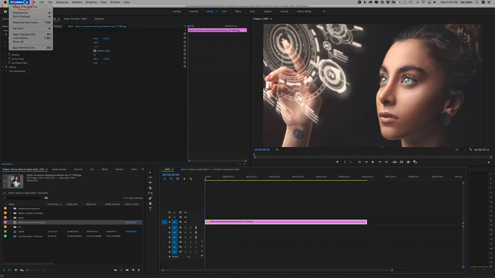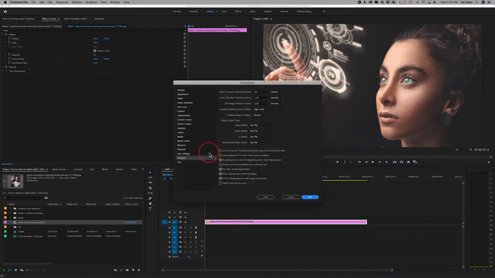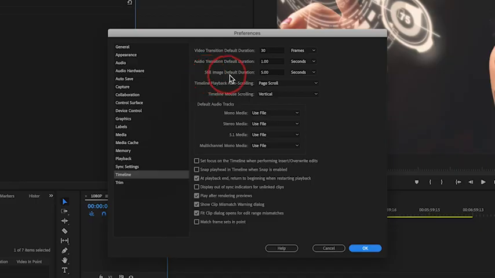And you have some options in the preferences. On PC, it's under the edit menu. On Mac, it's under the Premiere Pro menu, and go to preferences. And there's an option here called timeline right here. Select the timeline option under preferences. And there's an option called still image default duration. By default it is 5 seconds. So if you don't want it to be 5 seconds, if you want it to be 3 seconds, for example, you could do that. And whatever number you want, you could also set it by frames and not by seconds. And whatever you set this to and press OK, the next time you launch Premiere, that's going to be your default duration for an image that you put on a timeline. And that's the gist of working with images inside of Adobe Premiere.